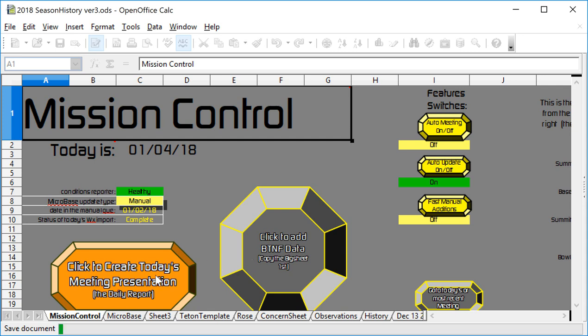And then if you want to make a meeting for the day that you're working in, you have to click to create meeting presentation. The reason I'm not getting the little finger that allows me to push that button is that I've been talking long enough that it is once again saving the document. Anyhow, that's a very cursory look at things.